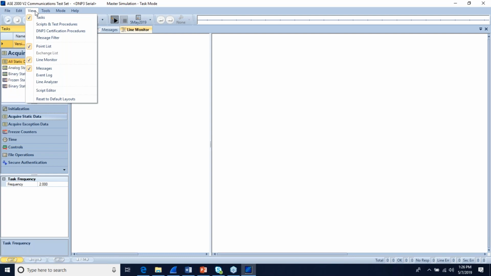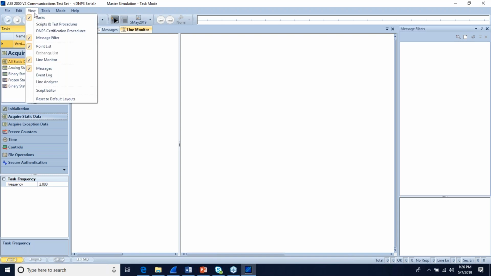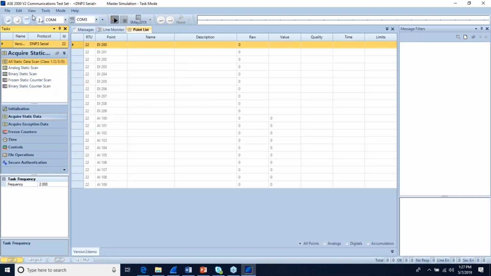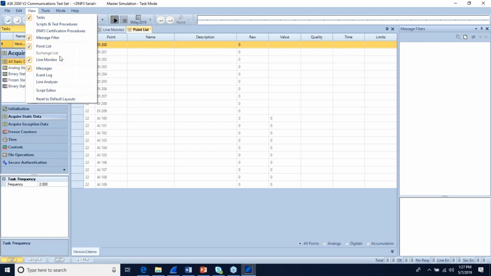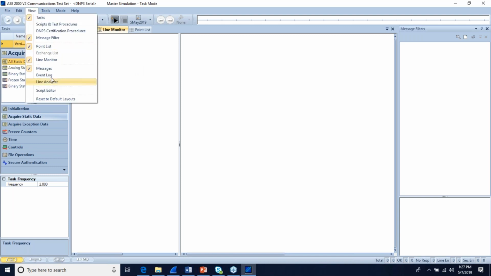So let's walk through some of the additional viewing features. You also have a message filter over here, which once I populate with traffic, I'll show you some of the options there. There's the message filter view, the point list view, which some of you are familiar with. There's also the line monitor view, which is up here, which, once populated, I'll show you some information on that.